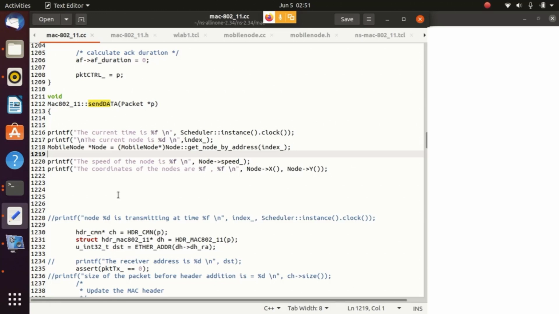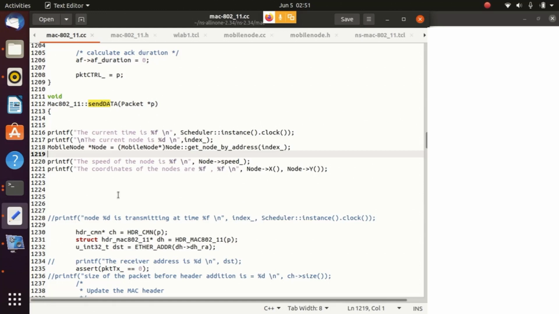It can access the properties of the packet, the header of the packet, and see for which destination it is meant, from which transmitter it is coming, and what other properties there are, like the size of the packet. These things it can know.